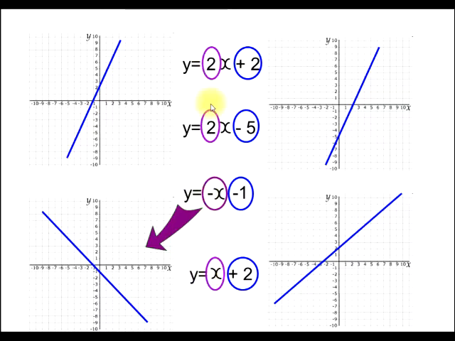Now, 1 and 2, these have the same gradient of 2, and this is technically a 1x, so we can separate these gradients. And if we look at the y-intercepts, we can also separate these. This one you can see is -1, and it crosses at -1 also, so that one's finished.